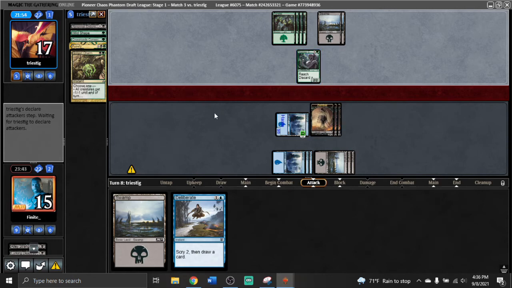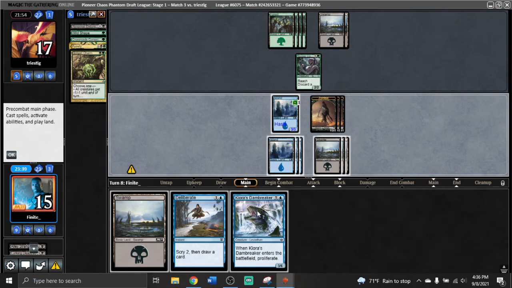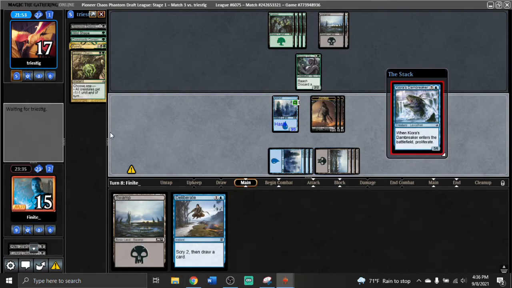Okay, so I can't attack into this. Well, I can, but I'm maybe not so. Oh, that's actually insane, right? Turn my land into a 4/4, add a 5/6 to the board. Didn't even realize I had any counters in this deck.